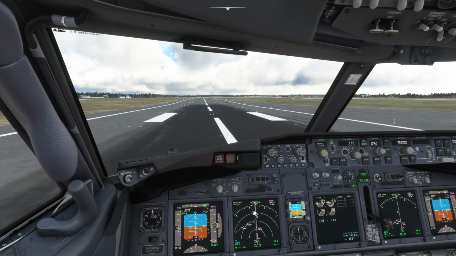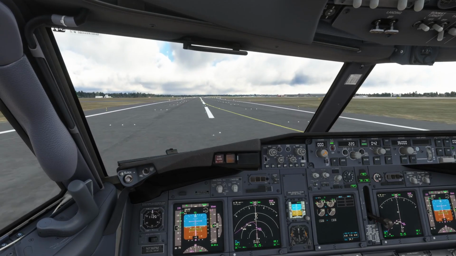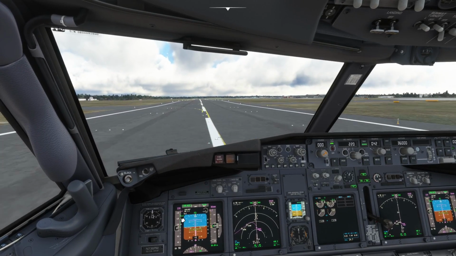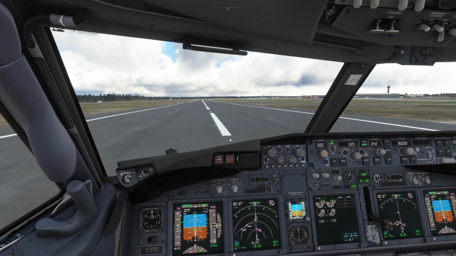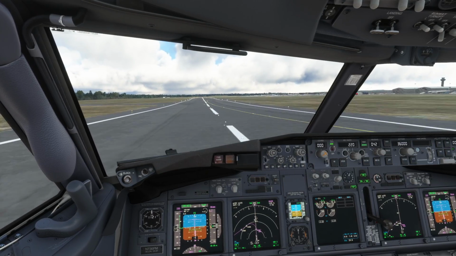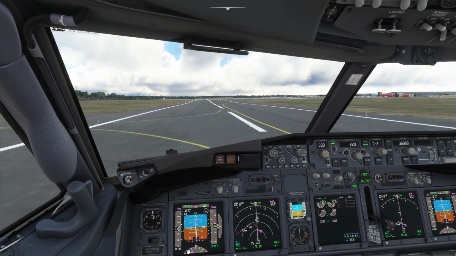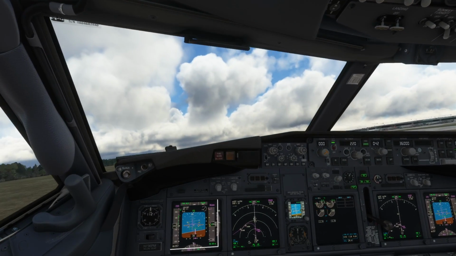So we'll zoom in slightly so you get to see the screen here. So I am controlling it at the moment. So we're waiting for the rotate marker to come up. So we're holding a small amount of right stick or right rudder to hold the center line. So as the rotate, you want no more than 3 degrees per second. It's actually quite windy today.